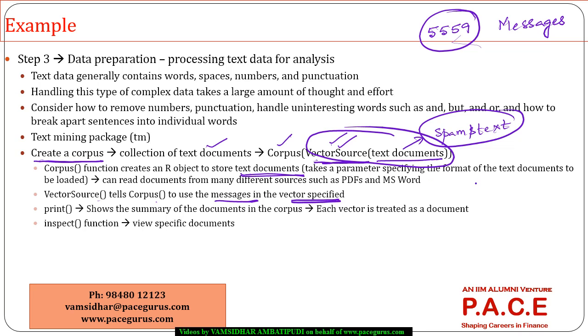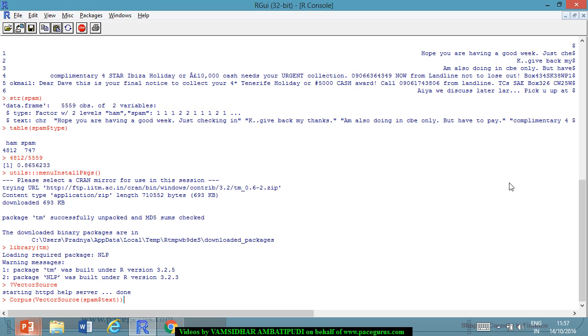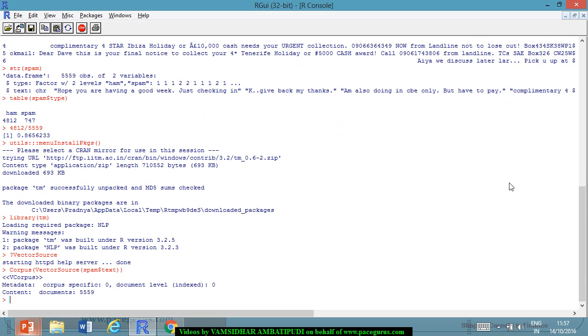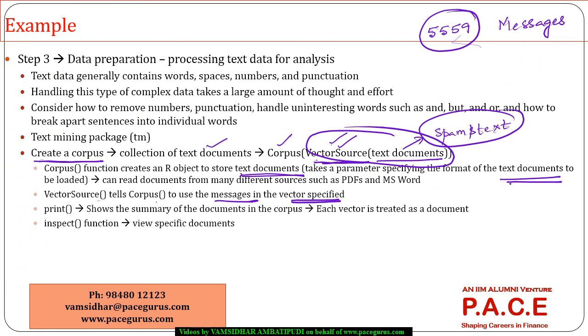It takes a parameter specifying the format of the text documents to be loaded. So you can load them from many different sources such as PDFs, MS Word, etc. So you can load the corpus from any location. So you are loading the corpus from here. So that's the corpus.